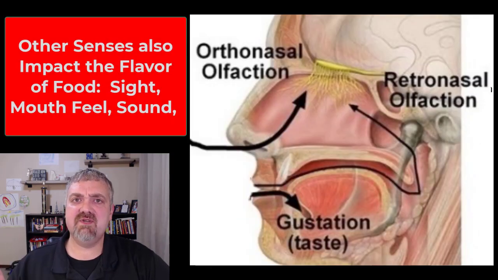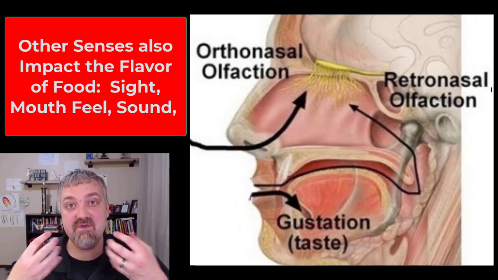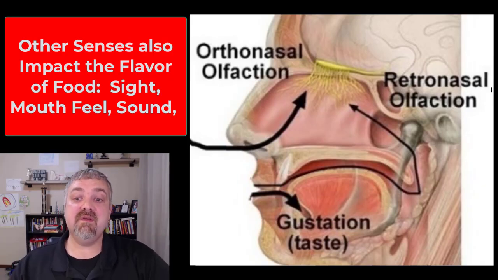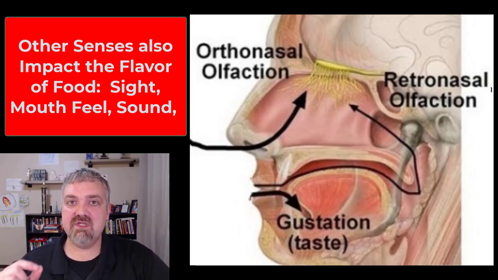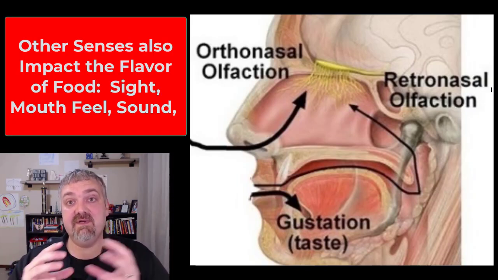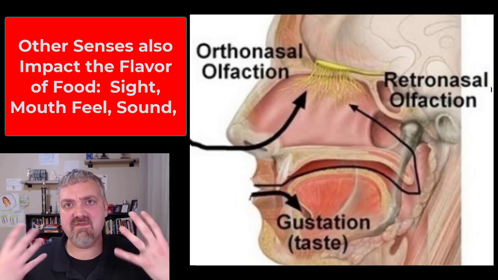The reason I wanted to show you this picture is because a big part of what we're smelling that impacts flavor is called retronasal olfaction. Yes, you smell a food before you put it in your mouth, but when you put a food in your mouth and start chewing it, a lot of the smell actually travels up through the throat and up to the back of the nasal cavity. So you're smelling things from inside of your mouth, actually. And then, of course, mouth feel, sight, all these things impact the flavor of food as well. But olfaction or smell is dominant when it comes to flavor. So taste is taste, flavor is taste plus everything else that impacts how you feel about that food, especially smell.